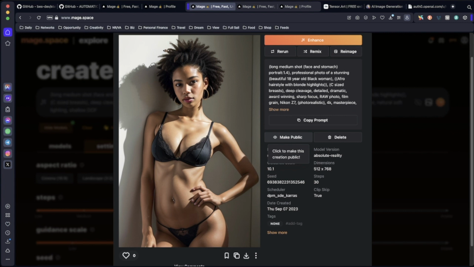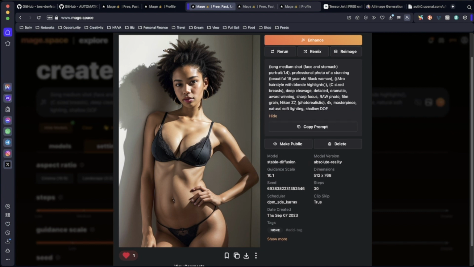Okay, well, we definitely got a more wider. So again, long, medium shot, face and stomach. So we got all of these things that we wanted, and it even goes down a little bit further. It's a very nice photo, realistic composition of exactly, well, a few things. I mean, she's got a little bit of blonde highlights going on here on her right side. We'll like it. But for the most part, look at it. We didn't really change much.